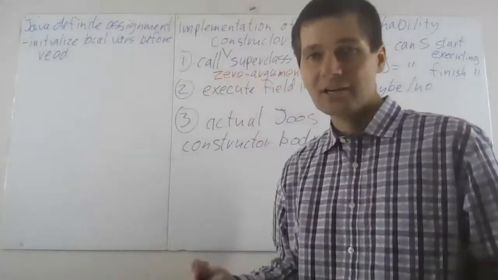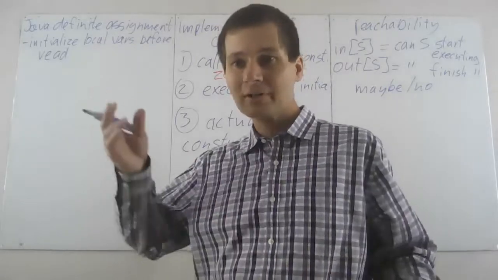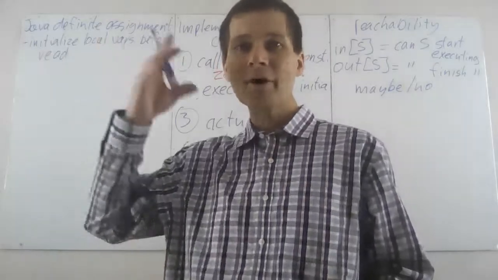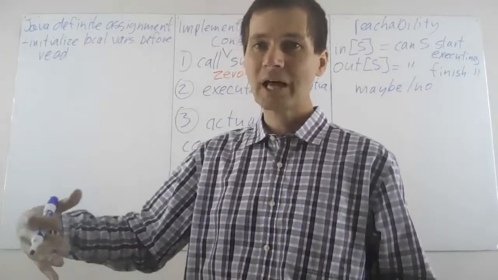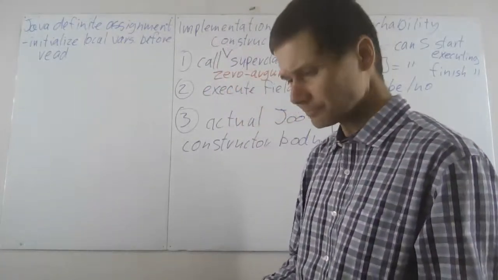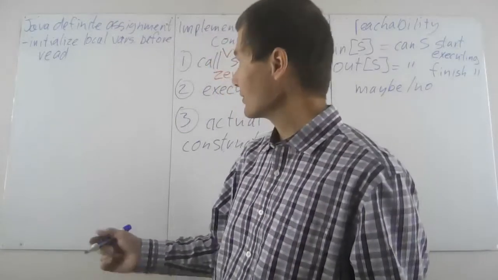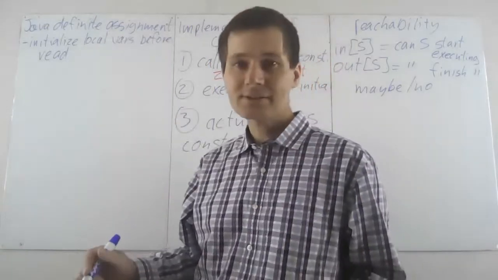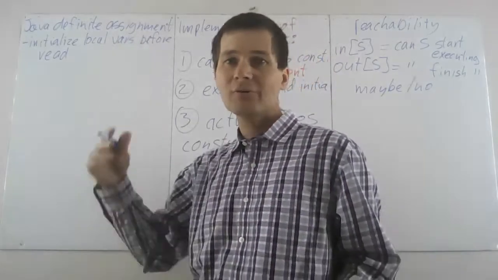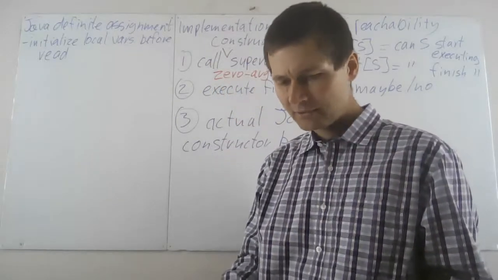Okay, and again, this is a response to a common bug in C programs, where people will assume that variables are initialized to 0 and they'll read them, but in C, local variables will have some random value, like whatever happened to be on the stack before the method was called. Right? So in Java, there's this static analysis, for local variables only, that ensures that you never read a local variable unless somebody has written a value into it first.